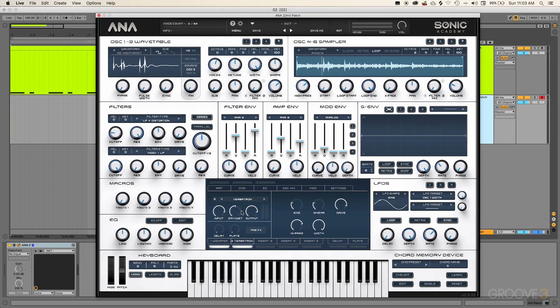You can also go over to the dry wet control and bring that down to just about 20 or so percent. And if you want more detailed control, you can always hold the Option key on your keyboard and adjust that rotary encoder. And it will adjust everything a bit slower. So far that sounds like this.